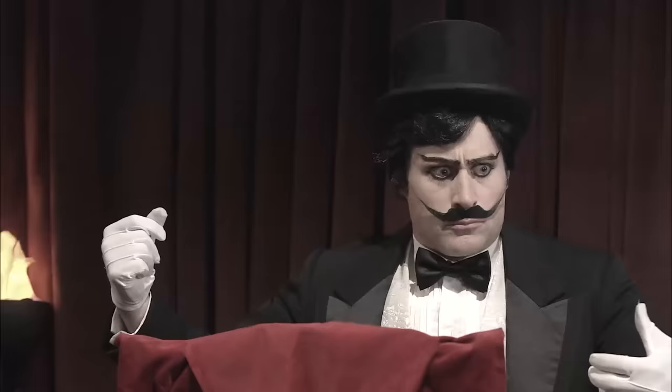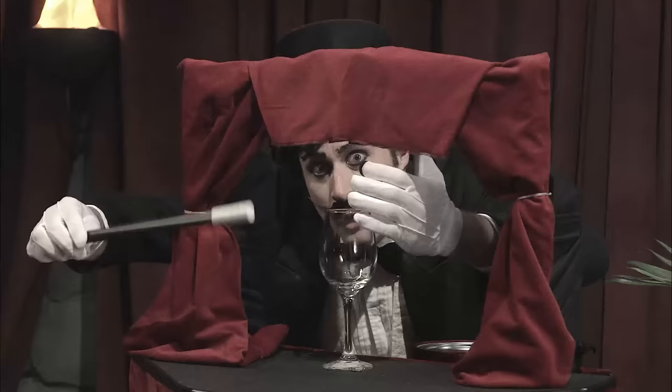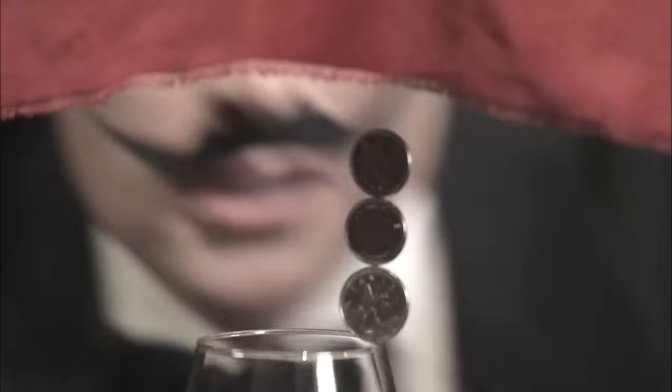Stupid flustered, as I balance three coins on their ends on top of this glass. Well, that certainly would seem like magic. Let us see. Okay. No pressure, Overwhelmo. You can do this. And now, I say, a magic word. A magic word! Ha ha ha ha! And now, you must let me into your academy.